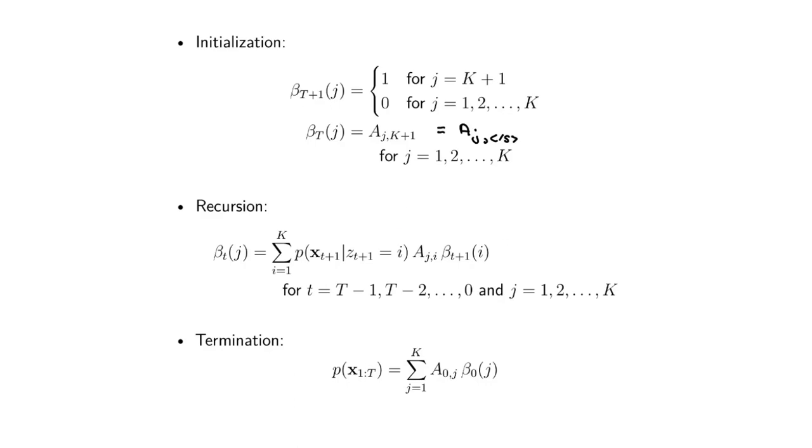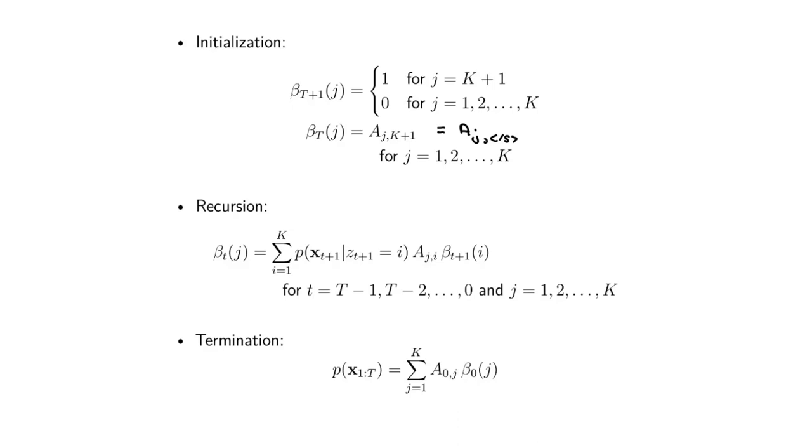Okay, and then the recursion you keep on updating, but now instead of going from time step 1, 2, 3, 4, 5, you start at the final time step, or actually the pre-final time step, and then you move to the front of the sequence in the reverse direction. Okay, and then termination, again, you can get the overall probability, and what you need to do right at the final step for the backward algorithm is you need to incorporate the probability of going from a state into the start state because we're going in the reverse.